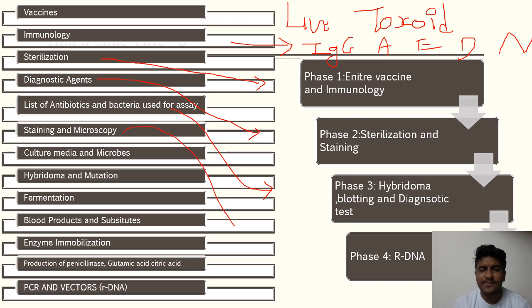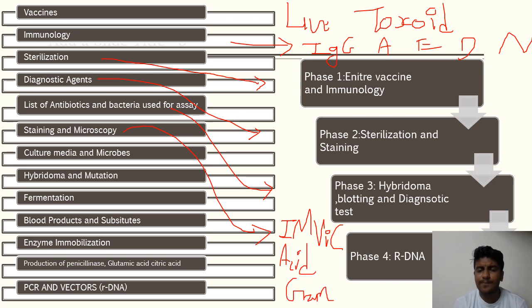Next up, you cannot leave staining. Staining usually includes the IMViC test: indole, methyl red, Voges-Proskauer, and citrate. Then you have acid-fast staining, and then you have gram staining. You need to know the basic principles like the primary stain, the decolorizer, the mordant, and the secondary stain, and the principle in gram staining. There is a greater amount of teichoic acid in gram positive. There is a lesser amount of lipid content. There is a greater amount of peptidoglycan, which is a thicker layer. So that is why gram positive is purple. Similarly, acid-fast staining is specific for mycobacterial species.